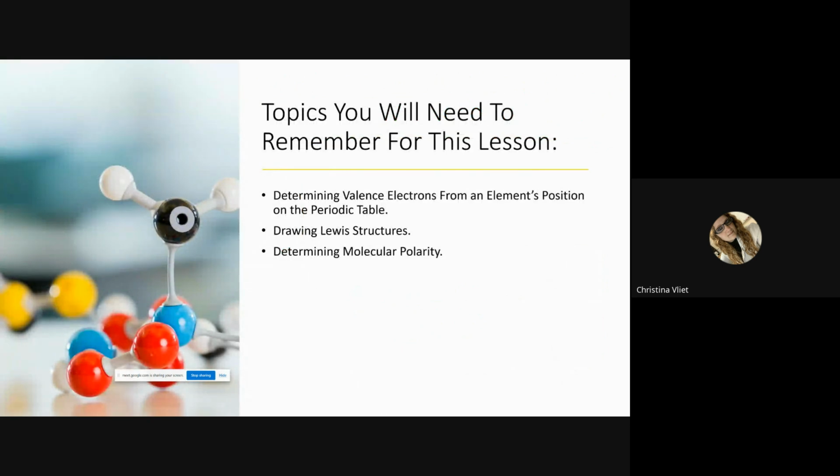So what do you have to do? You don't have to write this down, but you'll notice that this is the end of the last unit. Topics you're going to need to remember for this lesson: you're going to need to remember how to determine valence electrons from an element's position on the periodic table. You're going to need to remember how to draw Lewis structures yet again, because drawing Lewis structures will yet again be on this next unit exam. It's not going away. And then finally, you're going to have to know how to determine if a molecule is polar or not. You are no longer going to be given numbers, no electronegativity chart. You will have to determine based on the shape of a molecule if it is polar or not, based on the instructions I had given in that lesson.